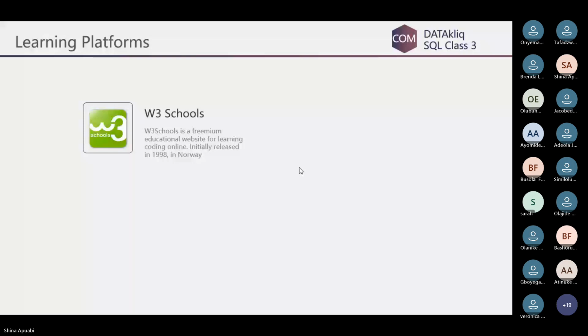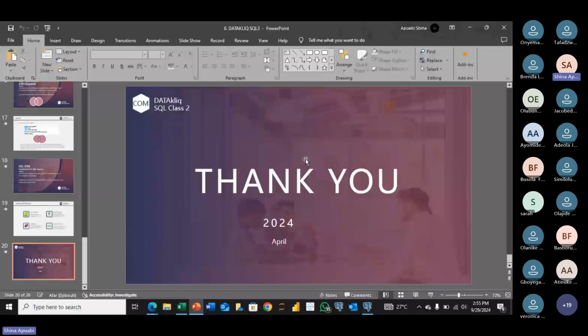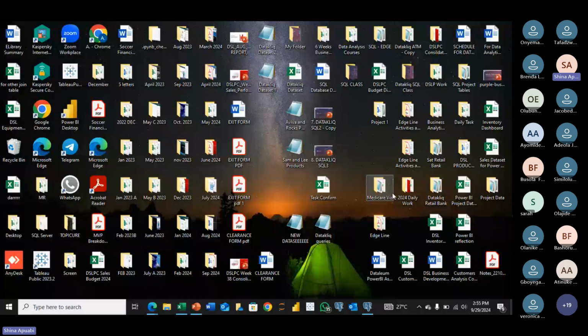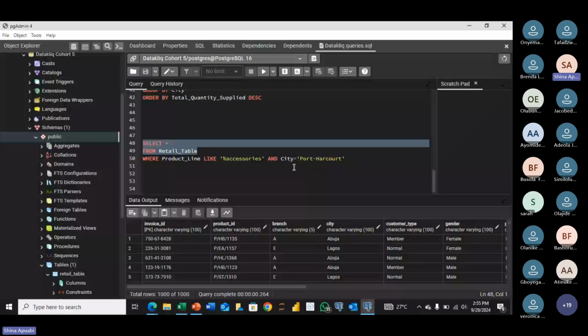Now, that's for this one. So let me quickly rush us down to Postgres properly. Now, we have been playing around with this. If you look at the document properly, you will see that, okay, we have the invoice ID. And though I made some slight modification, the product ID at least should be there so that this explanation will make sense. The branch, the city, every other one, they're all there.